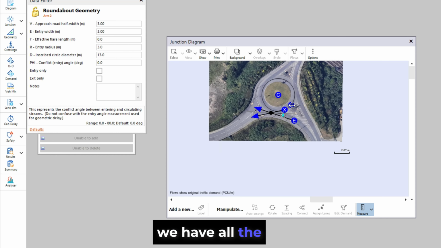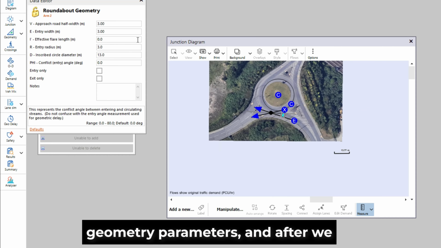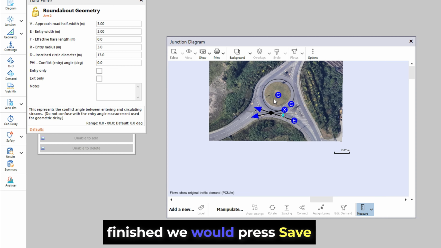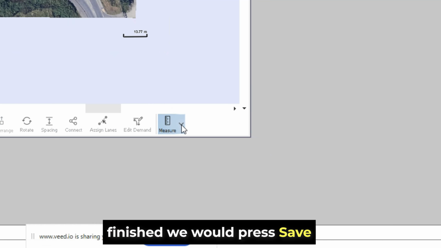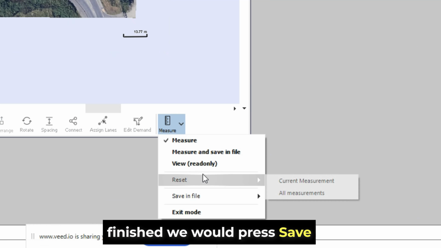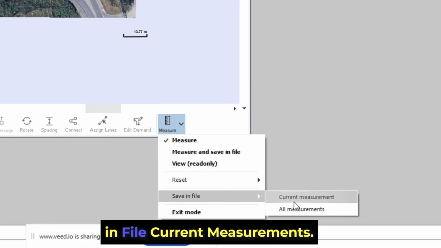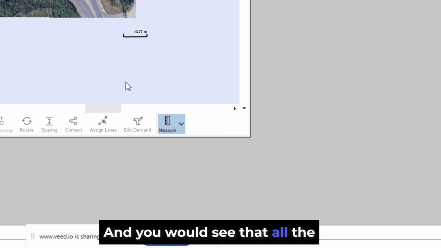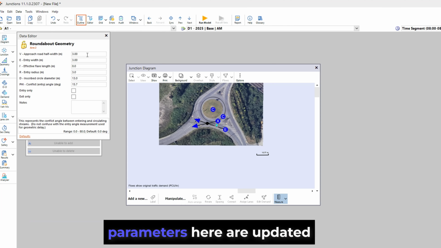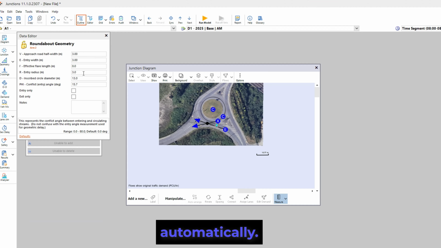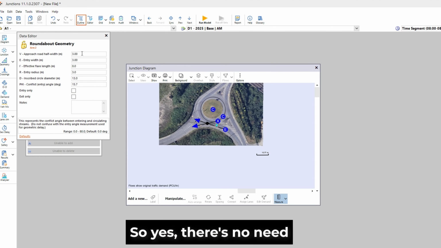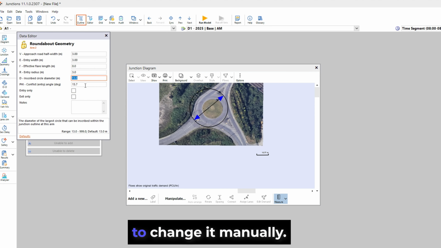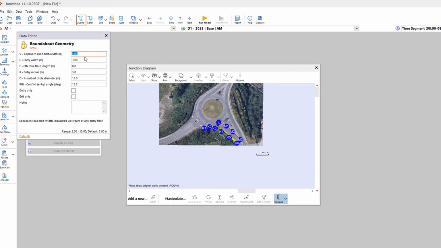And now we have all the parameters. And after we finished, we would press save in file, correct measurements, and you would see that all the parameters here are updating automatically. So yes, there's no need to change it manually.